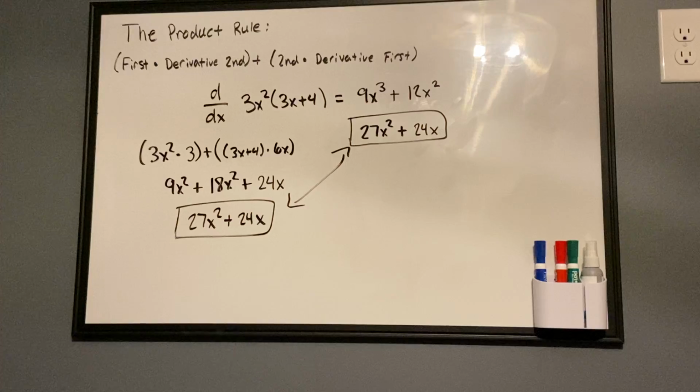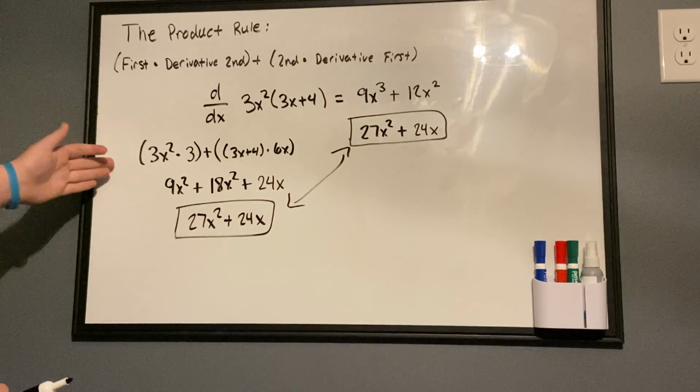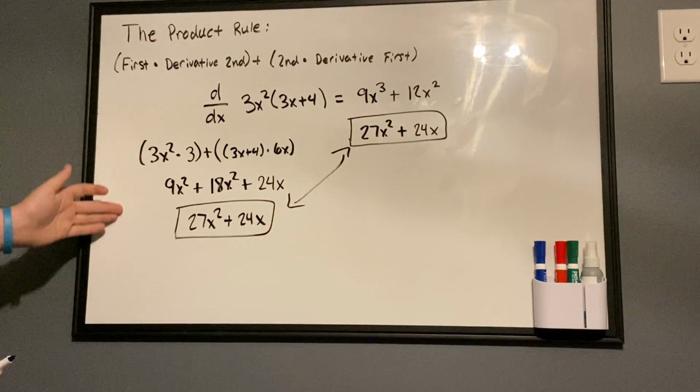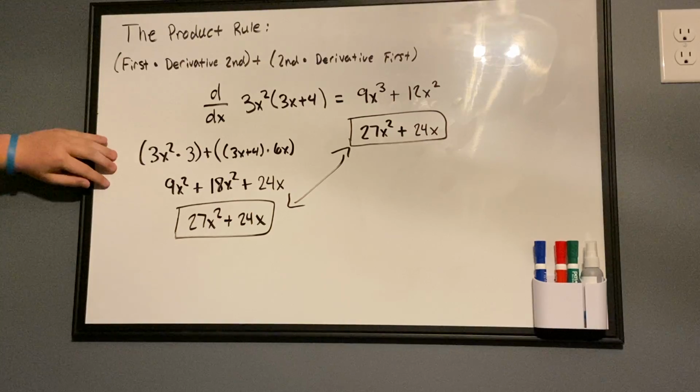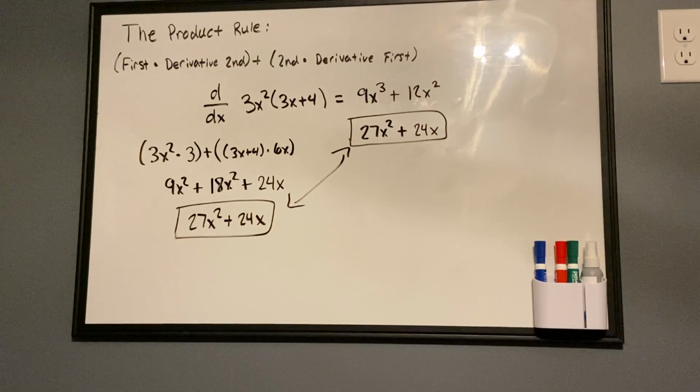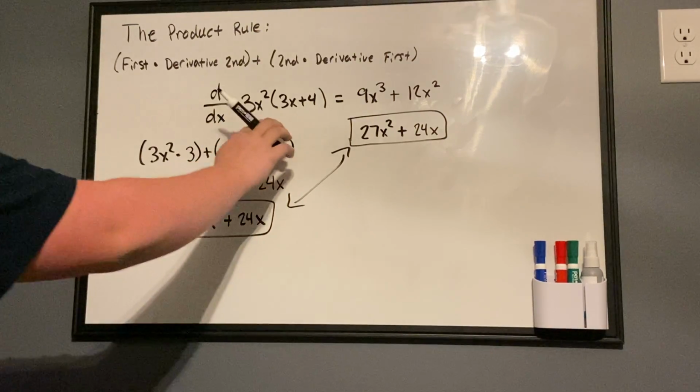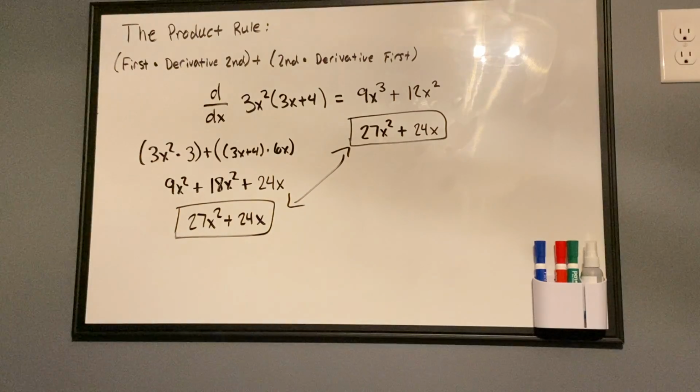So yeah, you always want to make sure that you're looking for terms that can multiply. If they can multiply, a lot of times it's going to be easier to just go ahead and multiply them together and then just do the power rule. It's a lot easier that way. This right here, it does make sense. It's just more steps, and I think that there's a lot more room for error here. Especially if you start working with like negative signs and changing the signs of everything, it's just going to be a lot easier to go ahead and just multiply this together, get a quick answer, and be done with the problem.